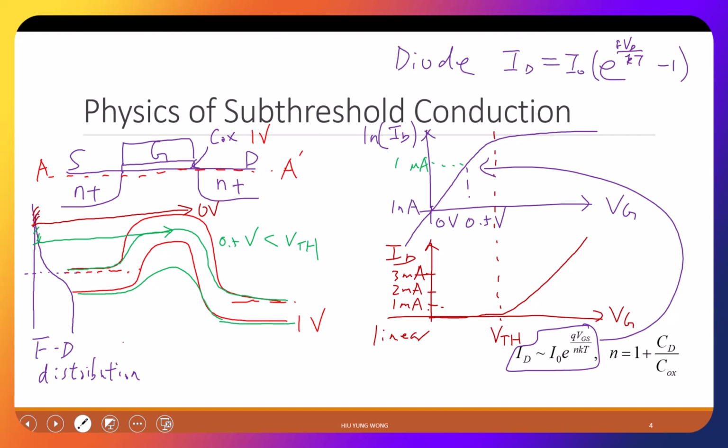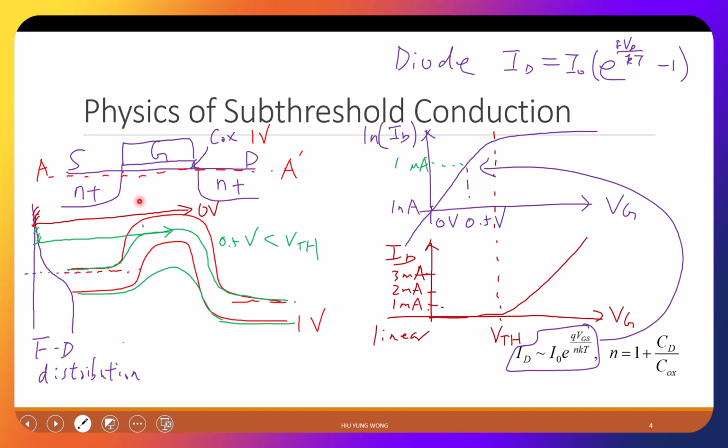Okay, so last time we talked about the subthreshold conduction. I want to go over it quickly because this is something very important in this class. So what is subthreshold conduction? The main point I showed you here was that this is a transistor, and you should know that all the conduction occurs at the surface.